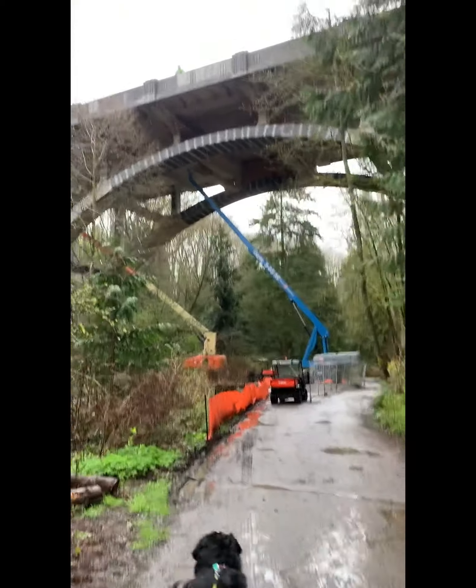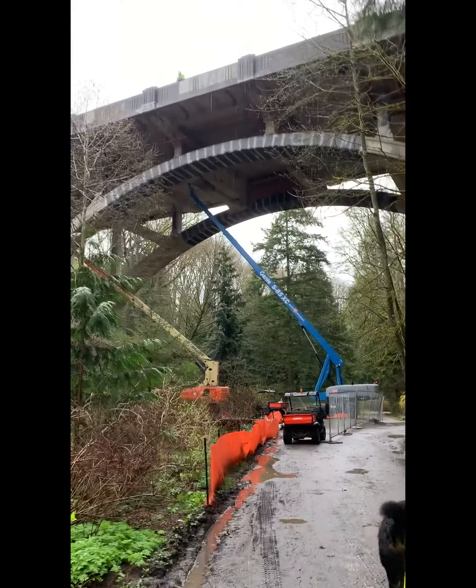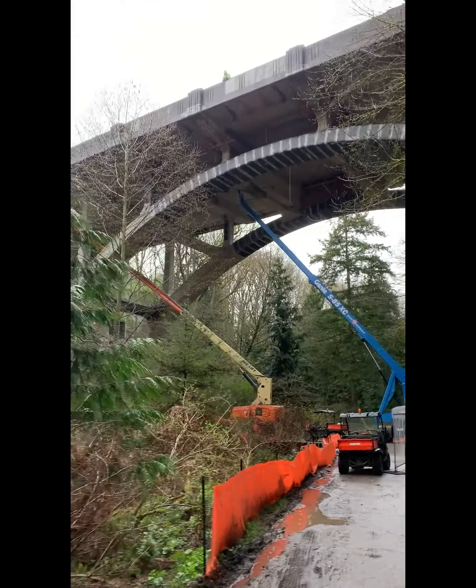This is interesting because our next lesson — our lesson on Wednesday — is going to be about bridge failure. So as a bridge gets older, what kind of maintenance does it require and what goes wrong? Why do bridges sometimes fail? So here we are in the pouring rain looking at a bridge.